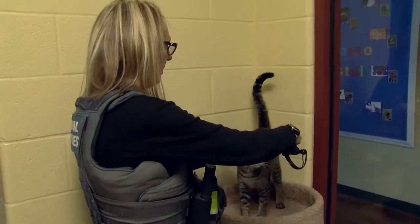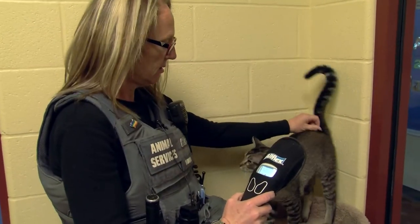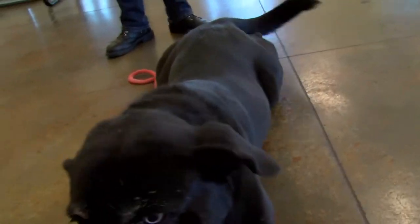You can also take the dog to any veterinarian office — they'll scan the dog as well. Scanning is always free. The hard part is tracking down the owner if they don't have the correct information in the computer. It's super important to make sure that if your number changes, you update it with the microchip company, and if you move, change that information too.